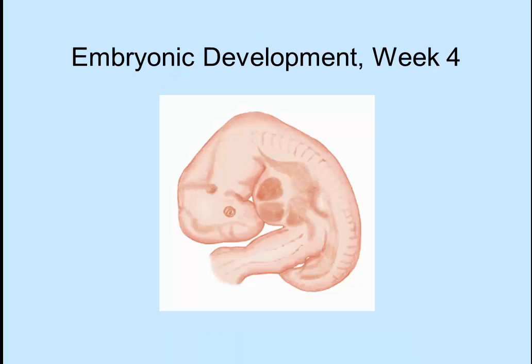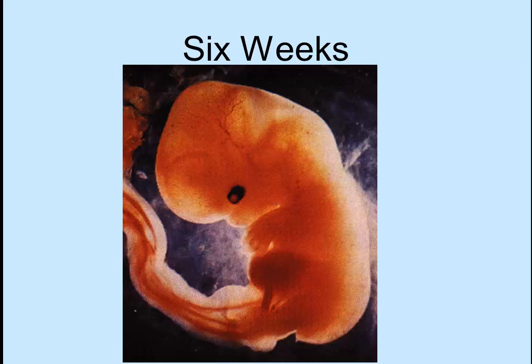Embryonic development during the 4th week. Again, page 219 will outline our different changes. At week 4, we expect our crown rump length to be 4 millimeters. The neural tube is closed at each end, and eye development begins as there's an outgrowth of the brain. During this time period the heart is beginning to partition into the 4 chambers and begins beating.